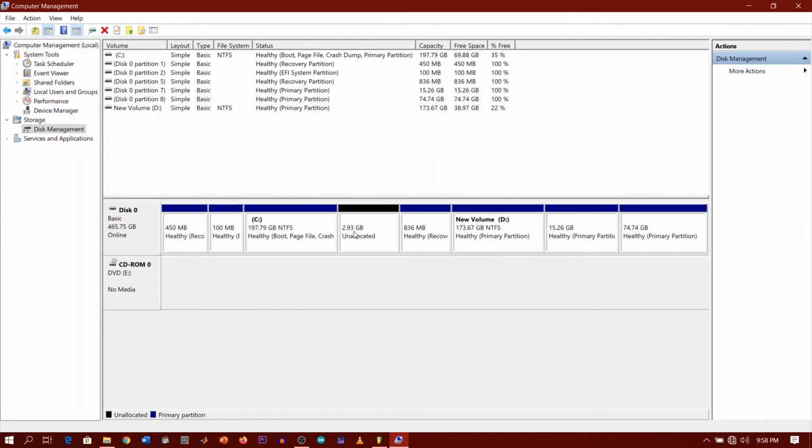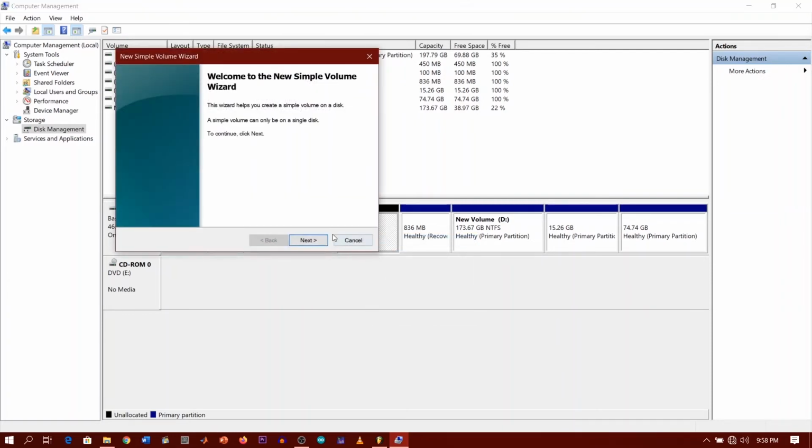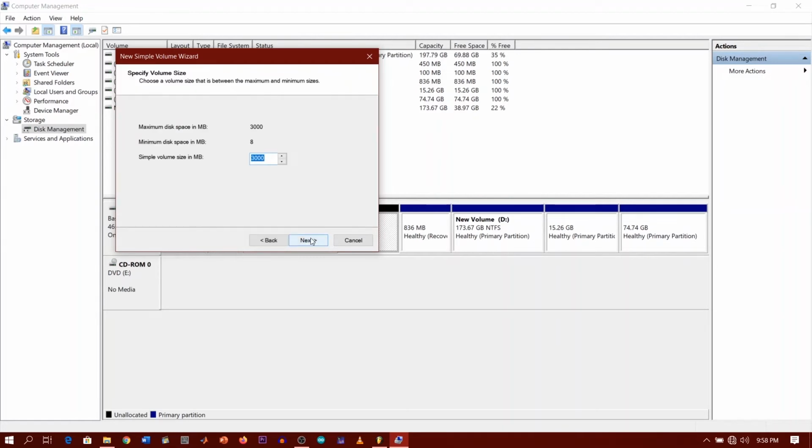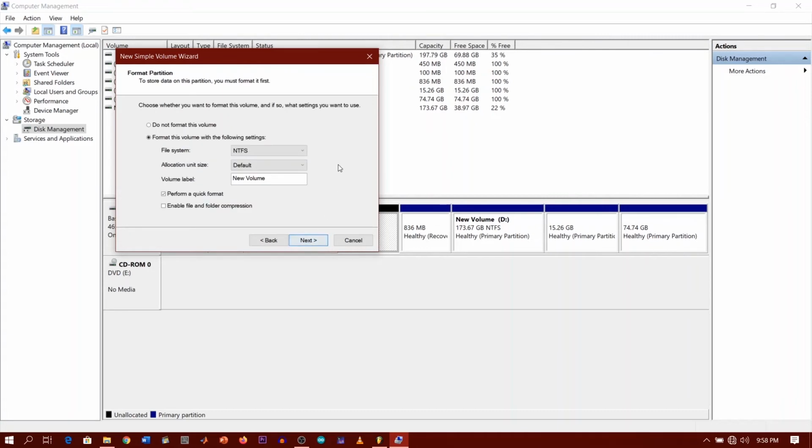Now the space is actually unallocated. So now for us to be able to see this in our computer panel, we need to allocate this unallocated space. So what you need to do is you just right click here, you say new simple volume. Welcome to the New Simple Volume Wizard. You just click next. Okay, it actually shows us the space that we choose to allocate. So you just click next, and for the assigned volume, you can give it a letter, just any letter here, it doesn't matter guys. So I'll just stick to F and just click next.